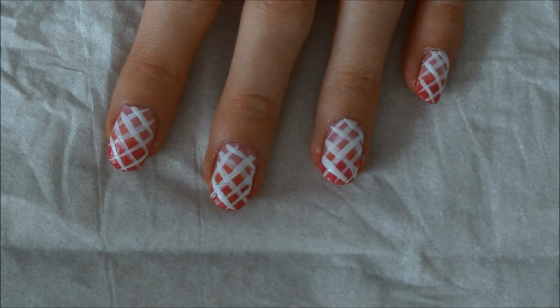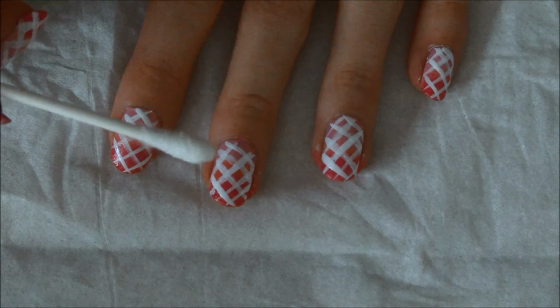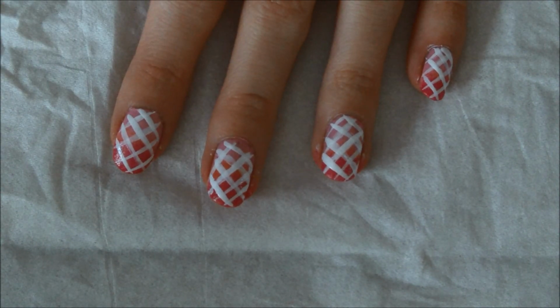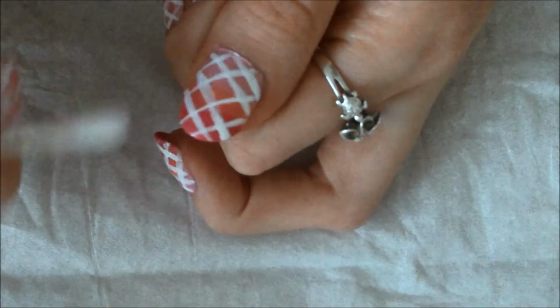Once you have finished your crisscross design, that is really the nails done. What I'm going to do is take just the tip of a Q-tip and dip that in some nail polish remover. I just put a little bit of nail polish remover in the cap. And you're just going to run along the sides and clean up any of the sponge and the white stripes that got along the edges and kind of got a little messy.